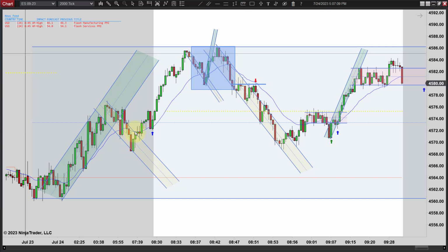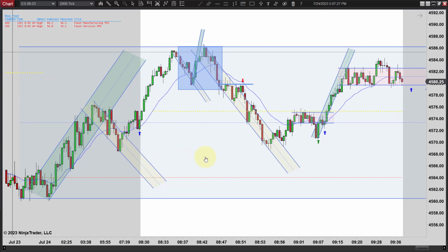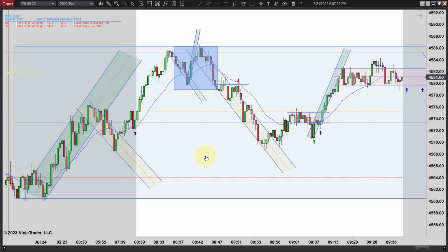If there was enough room to the EMA, I'd say maybe, but I'd like to see prices either make a higher low or get back above that EMA. And we get a failure right there. That's a perfect setup to go long on. That big bearish bar is going to trap the shorts right there. So when it broke one tick below and turned up, if it breaks above that bar, go with it. That's a nice trap, a nice reversal. That's a continuation pattern. It's not really a reversal. It's what I'd call a continuation pattern of the trend. We're looking to make a new high here after the break anyway.